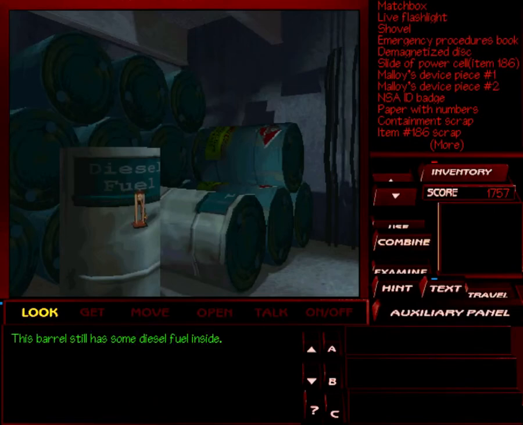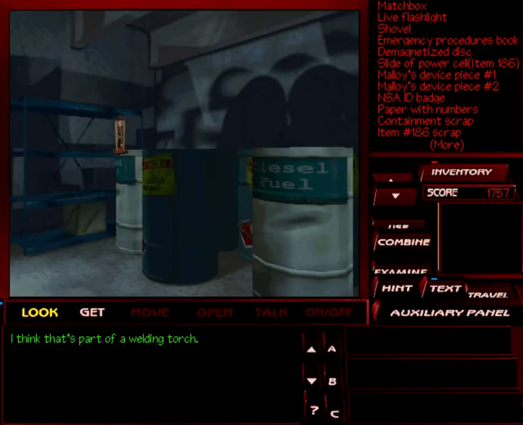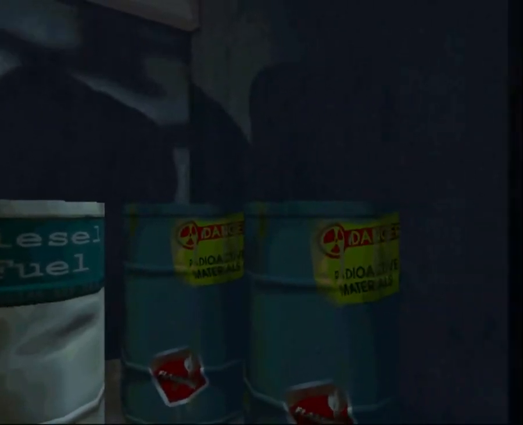This barrel still has some diesel fuel inside. Alright. I think that's part of... Yes, that is in fact part of a welding torch. But there's not much we can do in here at the moment yet.